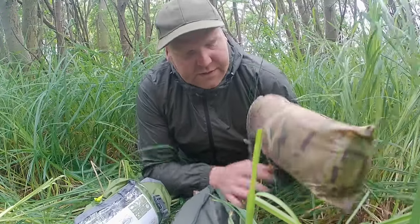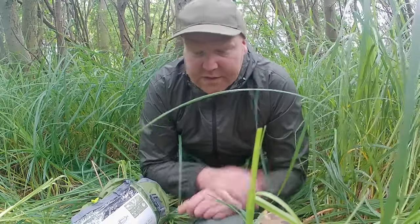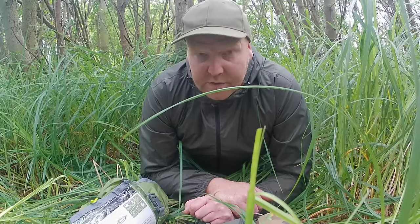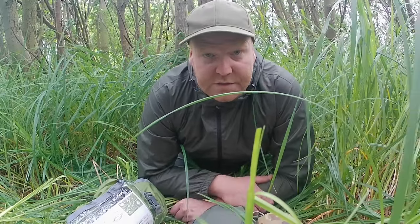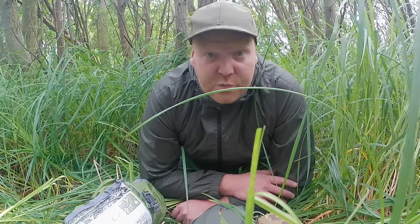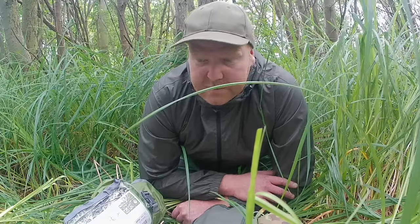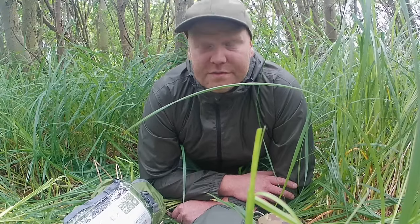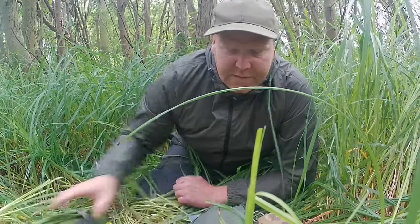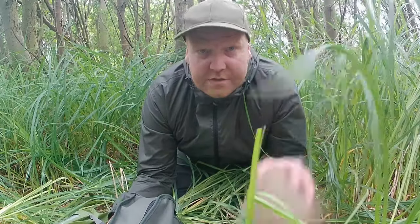We've also got our tarp and pegs and cords with us, because we are forecasting a little bit of rain. So what I might do is get the chair out and give that a bit of a check first, and then set the tarp up just so we've got somewhere to sit underneath if it does start raining. It's quite windy today, and it was raining on and off earlier. Dried up but still windy. So first things first, we'll put this to one side, we'll get the chair out so we've got somewhere to sit, and we'll set our tarp up.